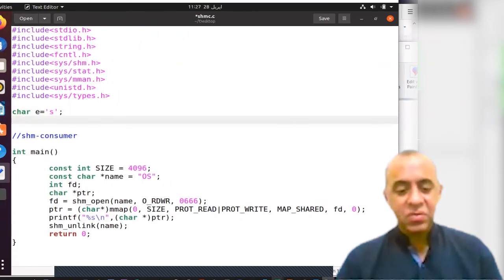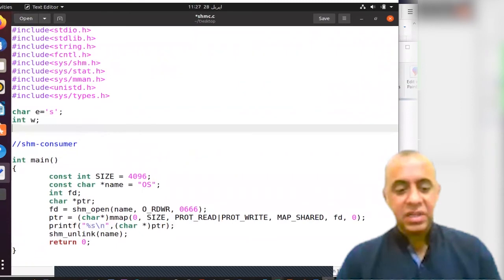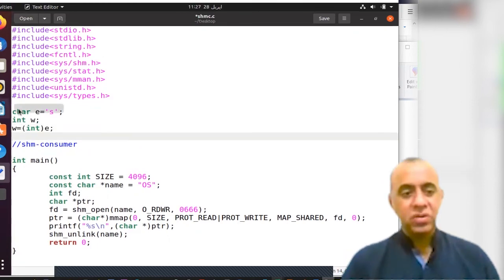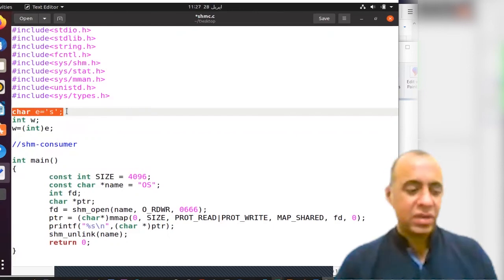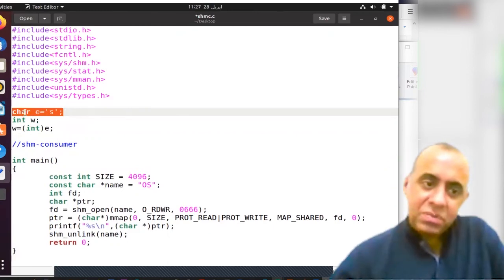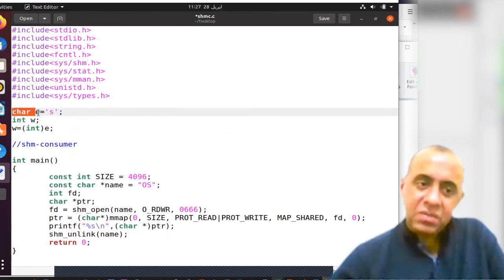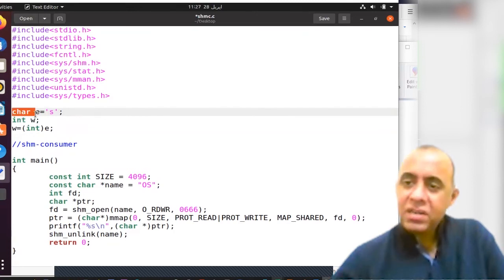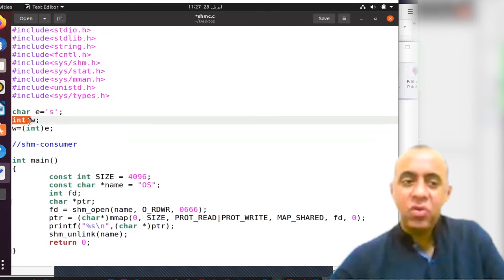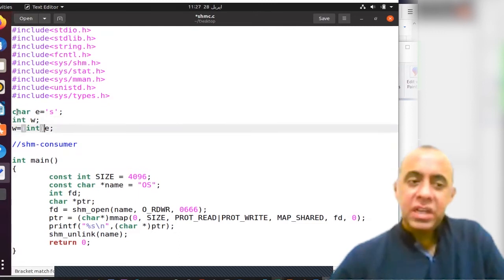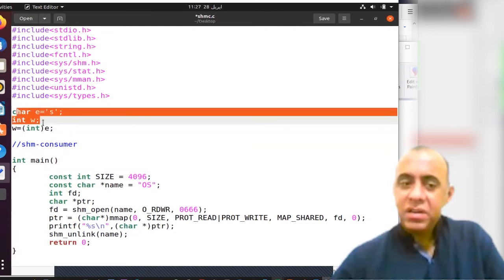But if I have an integer W, and I write that W is equal to the integer version of E, you see that the character type is also an integer kind of variable type, but the size of a character is only 1 byte, and the size of int in most architectures is 4 bytes. So these are incompatible types if you directly talk about this.